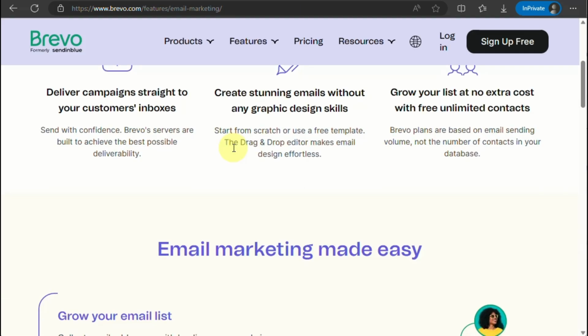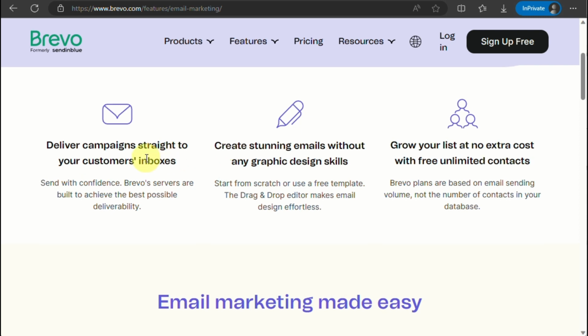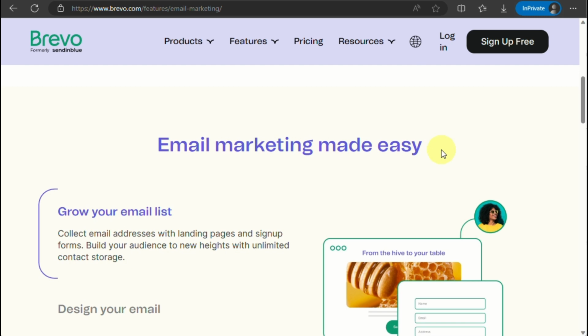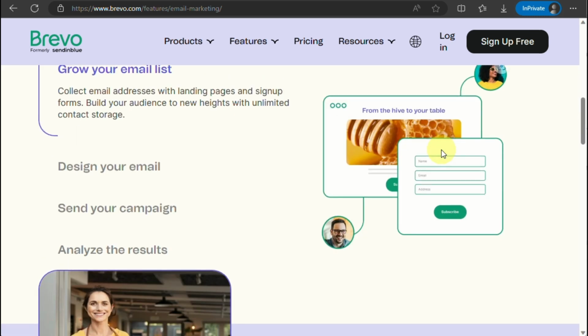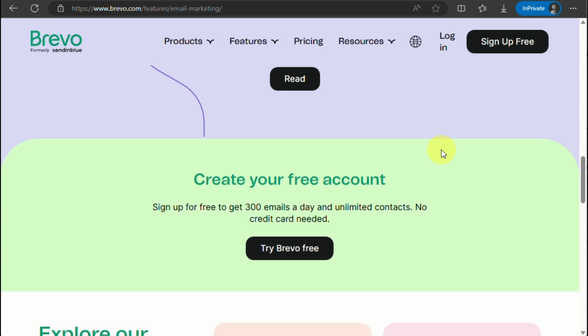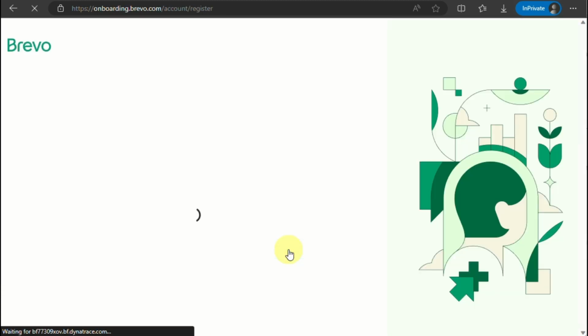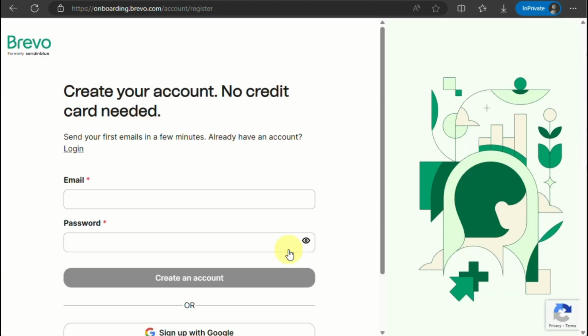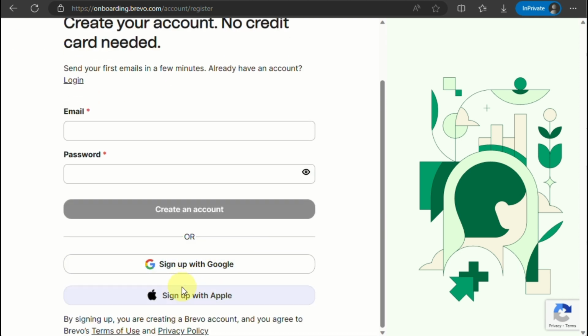So when you click on email marketing as one of their offers or features rather, this will show you how it works. So they deliver the email, and then your contact list will be able to view that email marketing that was sent to your contacts. And then once the link is viewed from their email, that would count as one of your potential customers into your website or into your store.